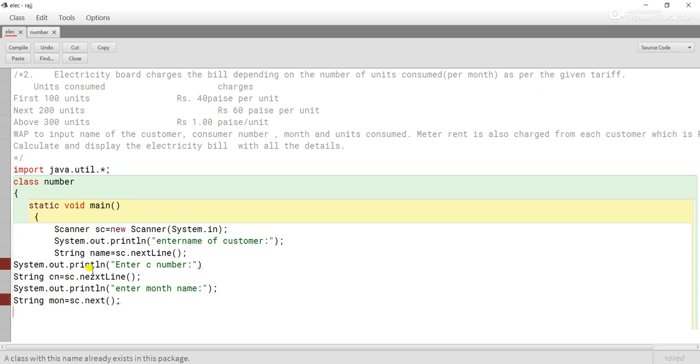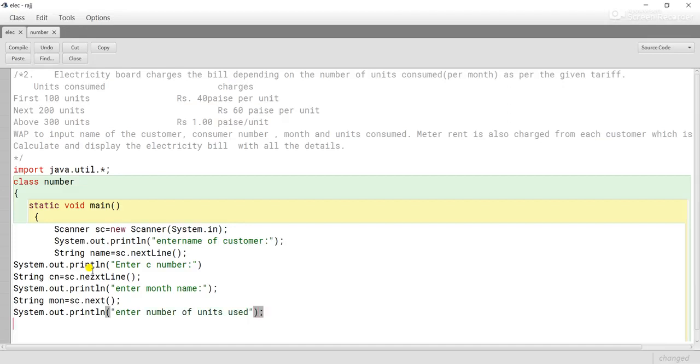Then later we need to input the number of units also, so enter number of units used. How many units we used for household purpose, that is an integer, so int un, I am taking, is equal to sc.nextInt, the function. We are already aware of this from the previous program.